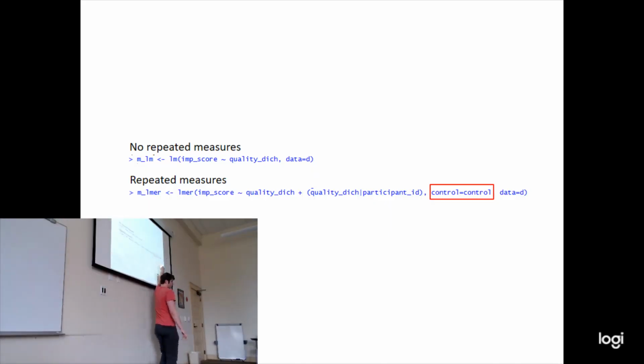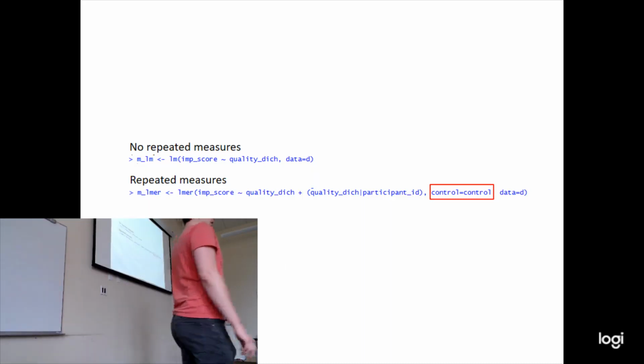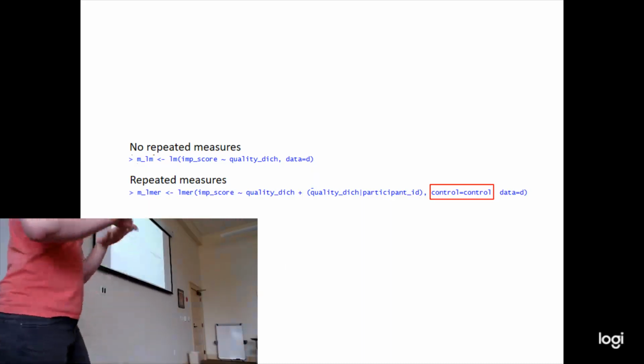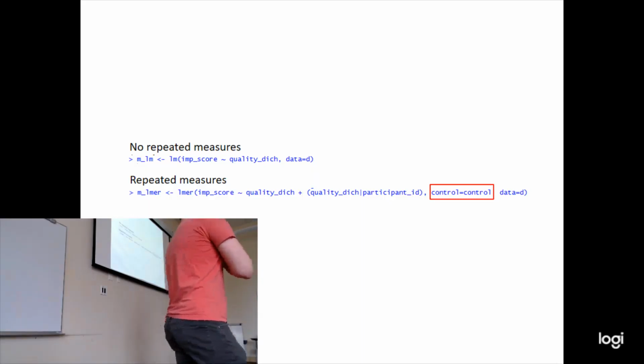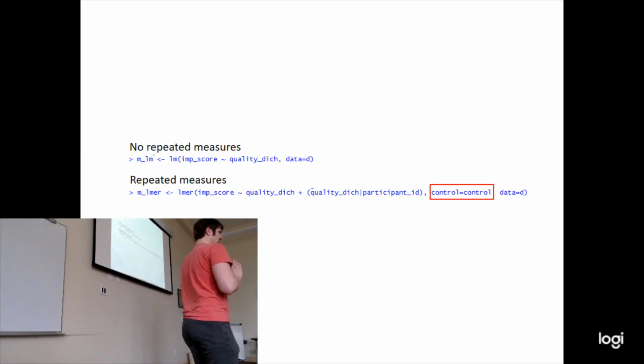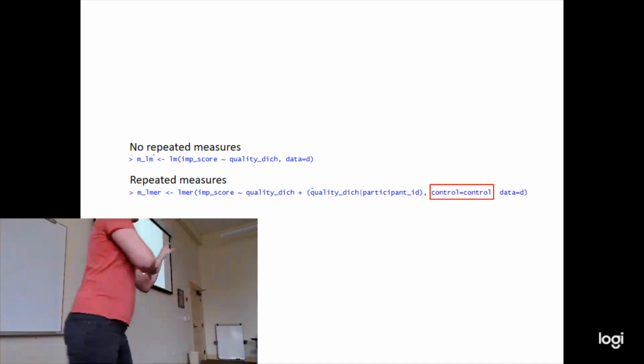This right here is technically not required, but you often have to use it. That bit on the outside controls what's called the optimizer. It's not something that you'll have to think about very much for the time being, but when you get to more complicated mixed effects models, often you do have to fiddle with the optimizer. It's not going to make sense right now. For now, just know that you often have to use the optimizer, and I'll get into later what that's doing and what it means.